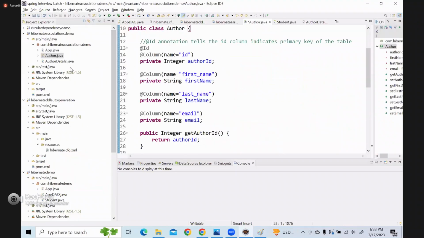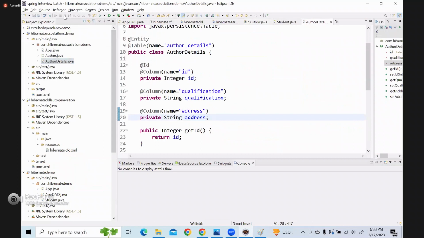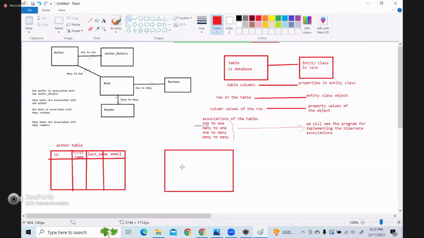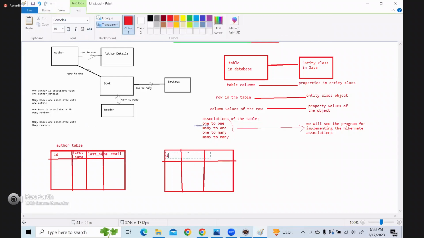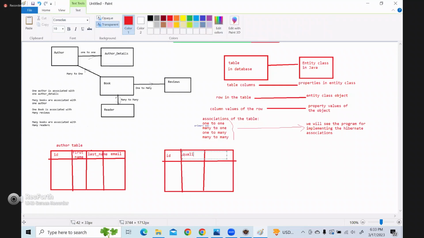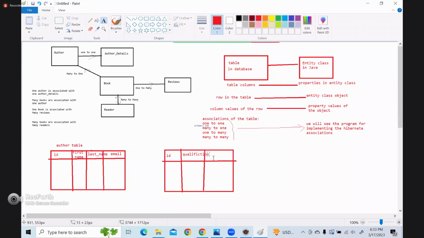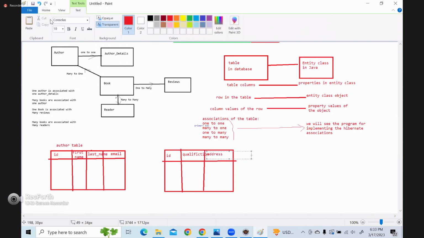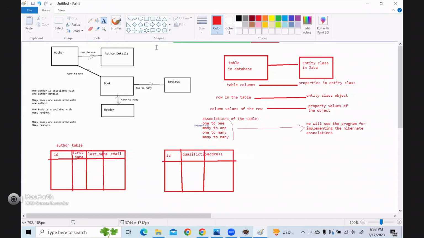Now, in author details, what are the columns? ID, qualification, address, right? Now, you know, we will have one more column actually.